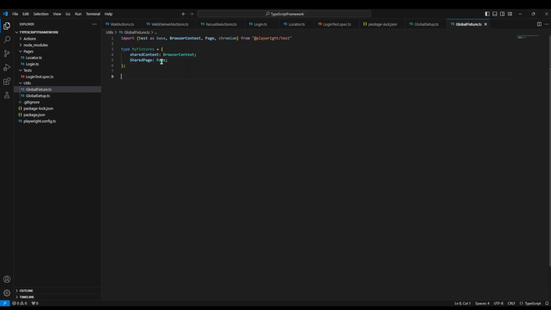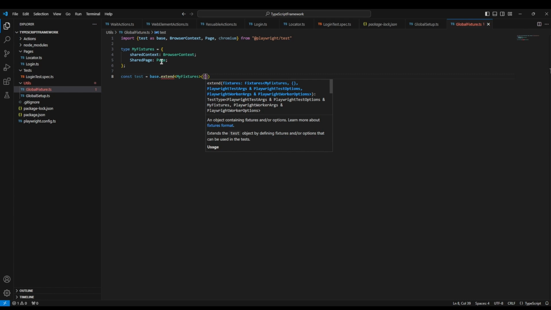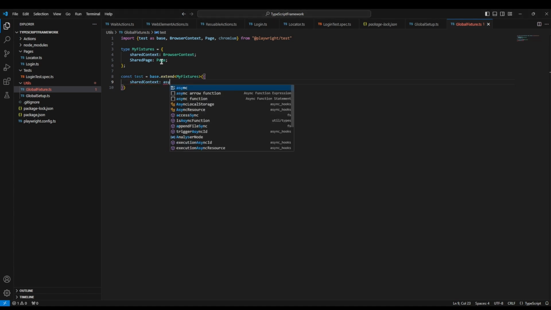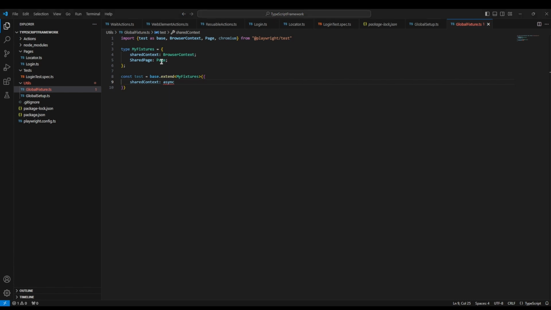Next, what we have to do is constant test is equal to base dot extend, my fixture, shared context, async, use, equal to sign, then this.